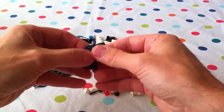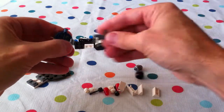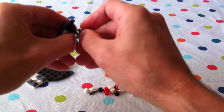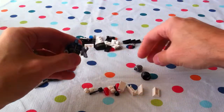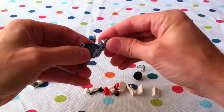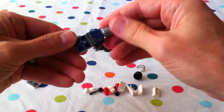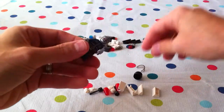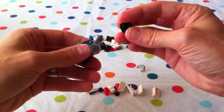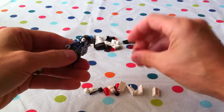Wow, it's neat. He's got his weapon here, and then we'll put his face on, and his face only has one face. Sometimes, as you know, boys and girls, there's a second face on the back, but not today, not with this guy. Put his helmet in, and then his visor, right?